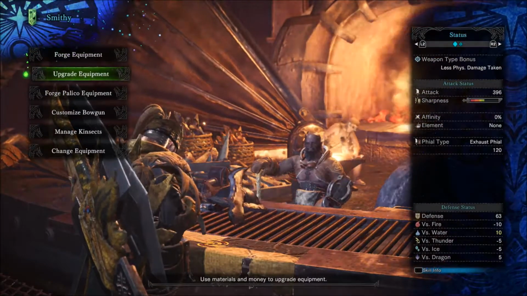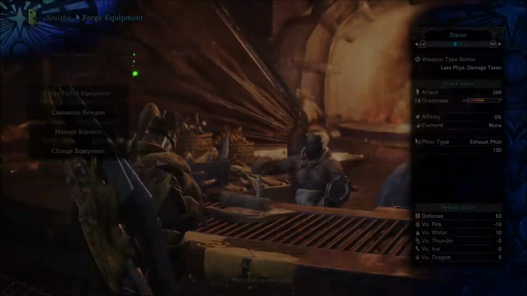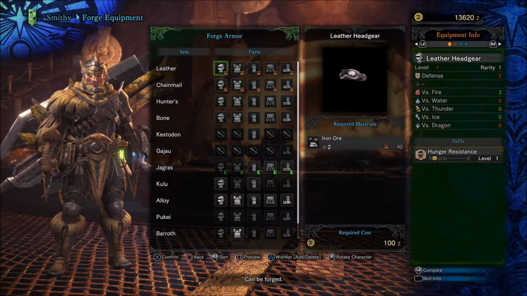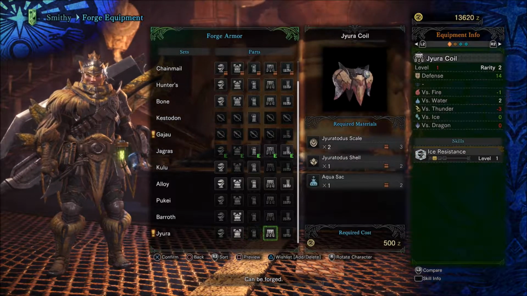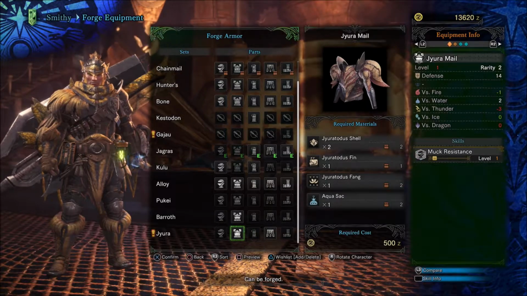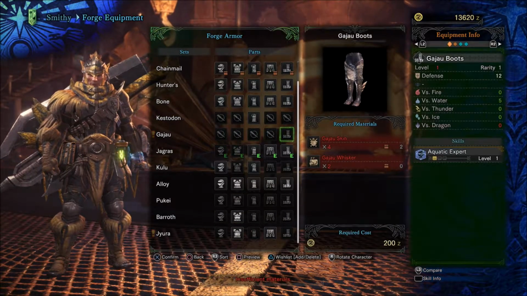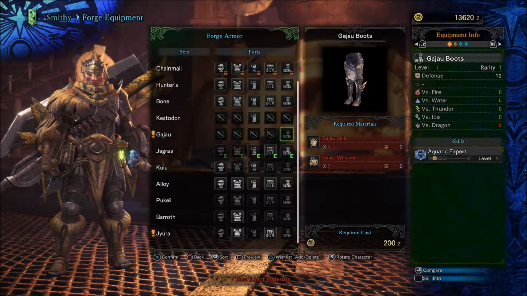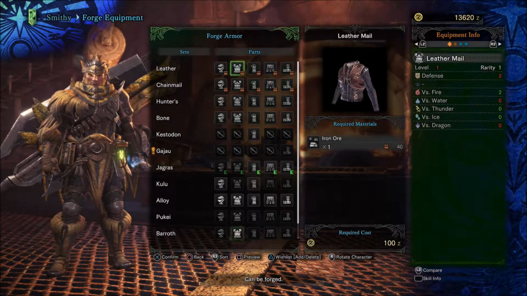Right, mate. I need you to upgrade. Oh, actually, let's click forge. Armor. Is this the fish one? I don't actually know, because I can't remember what it was called. No preview, what the fuck? Oh, it's just boots for that one? Okay, I'm just looking at the moment.